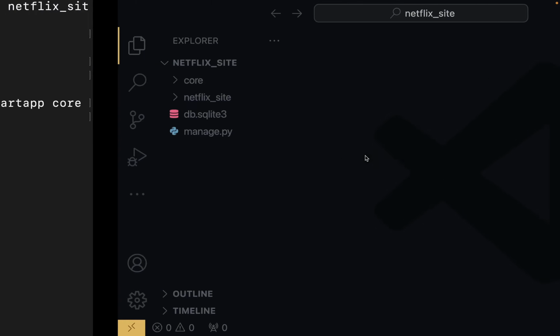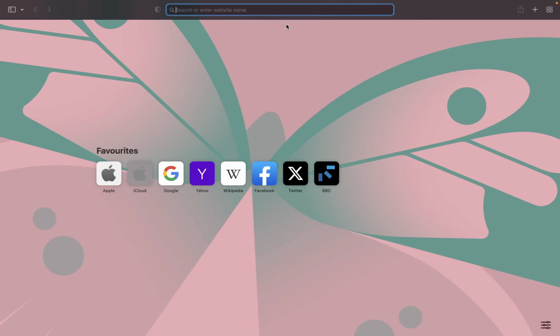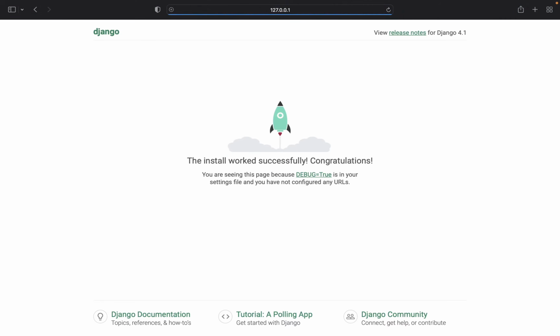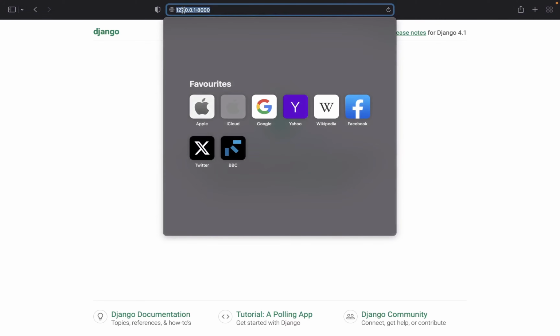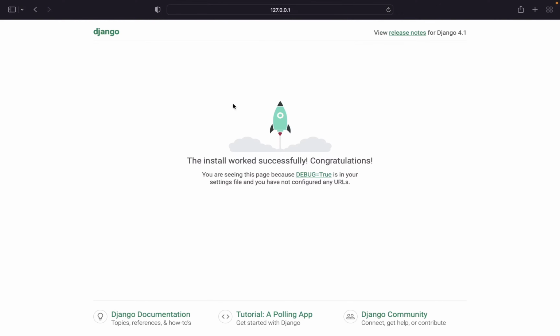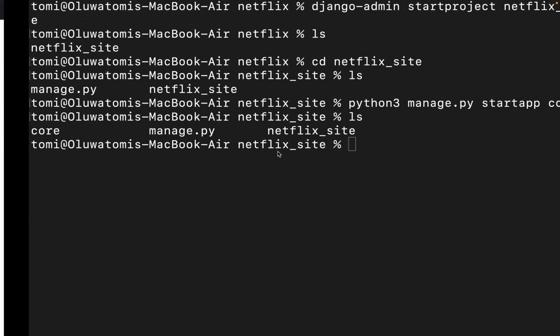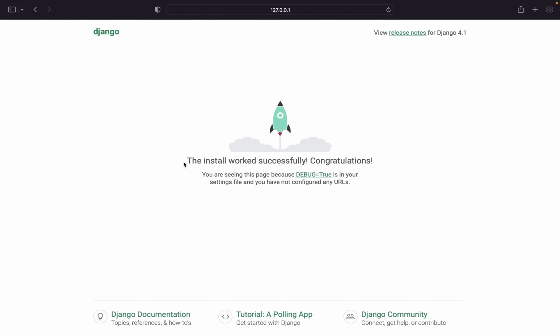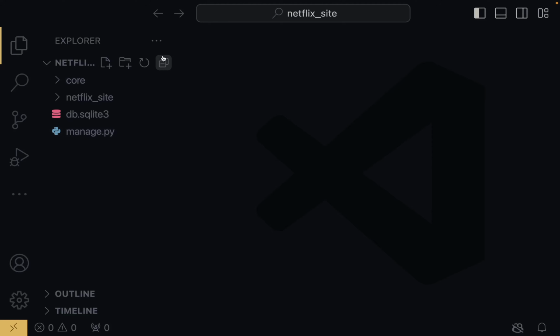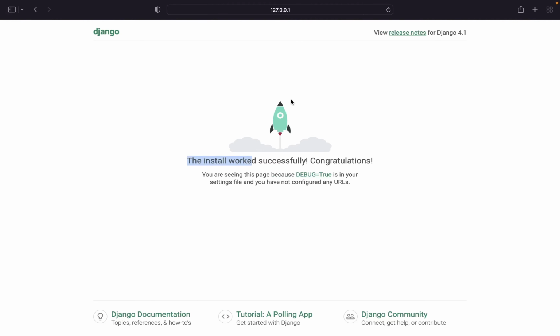And what I'm going to do is to come here on my browser, and I'm just going to open up this. So once you go into 127.0.0.1 with the port of 8000, this link or this basic URL right here is going to open up the Django project that you're building. In this case, this is what we are building. So as you can see, it says the install worked successfully. Now this just means that the Django project that we created right here has been successful, and it's just showing us the default Django template.